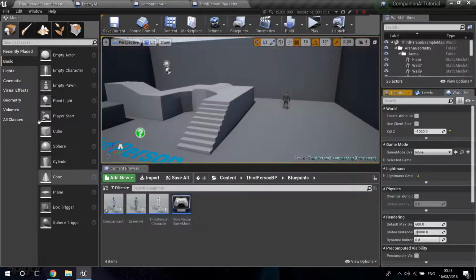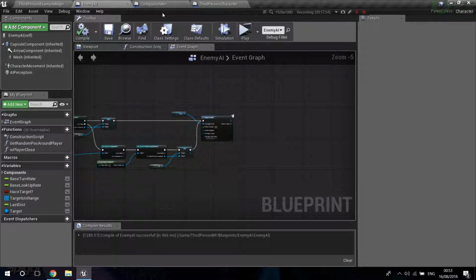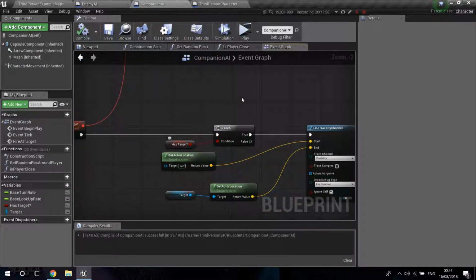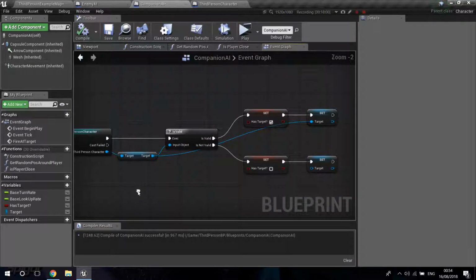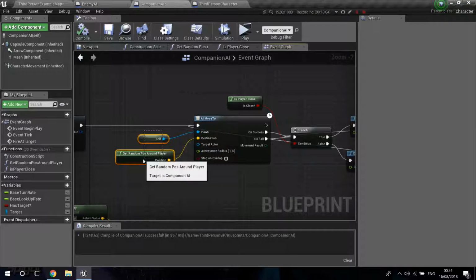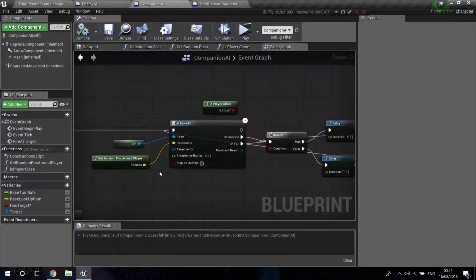Oh, but he's not. Let me see why. Oh, I think I know why. That's because although we are doing this, if as a target is true, we are never resetting basically this.